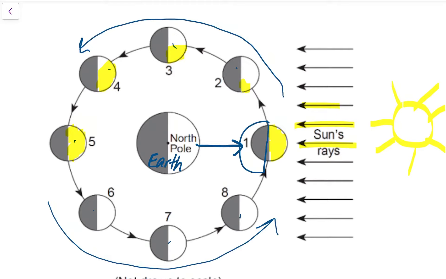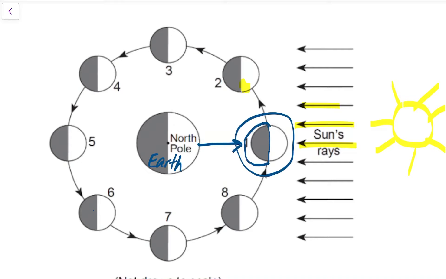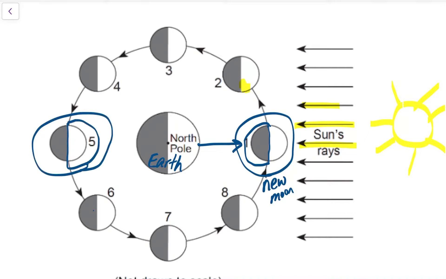The important phases I want us to know from this diagram are the new moon phase and the full moon phase. If we are at position one and we are on earth looking up, we only see total darkness — this is a new moon phase. For the full moon phase, we want to find the position in which the half of the moon facing the earth is totally lit up — that would be over here at position five. The half of the moon facing the earth is totally white, totally lit up — this is a full moon phase.